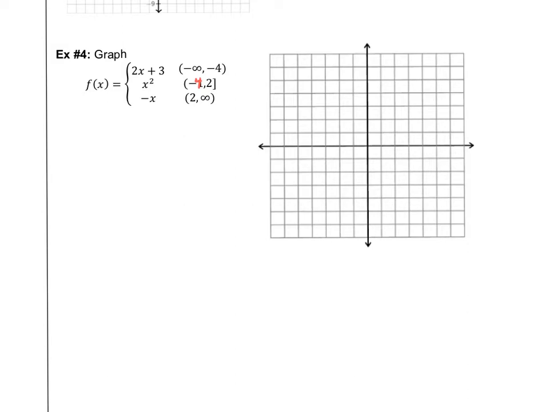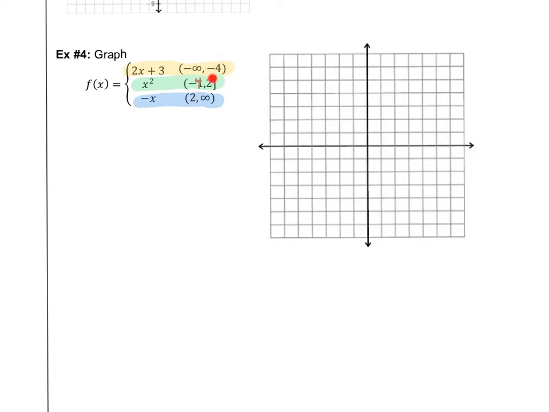And what I like to do with these piecewise functions is highlight them. This is a new one. It's got 3 different parts, so let's highlight each part in different colors. I'm going to call this the yellow part. I'll call this the green. And I'm going to call this the blue. And what we're going to do is think about what these numbers here mean.